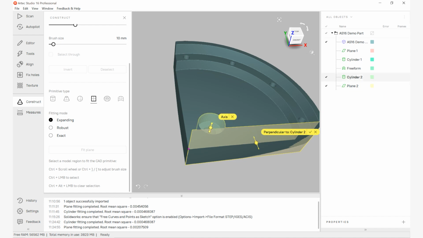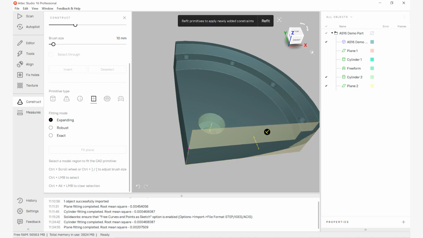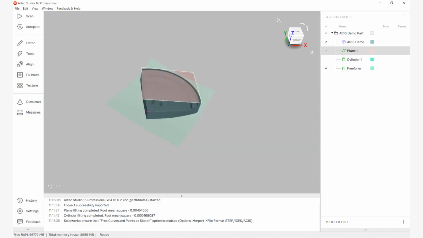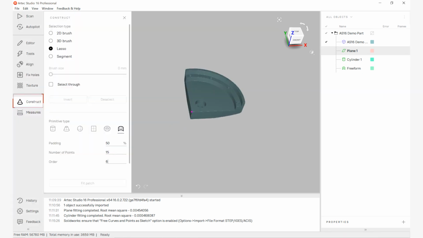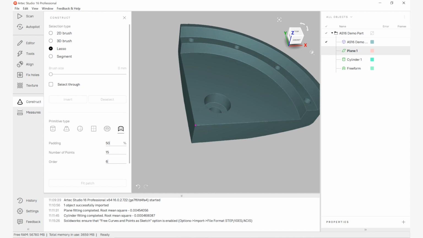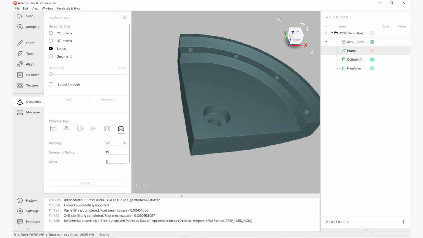So to start off with on our part, we'll go ahead and talk about how we can create this geometry inside of Artec Studio 16. We have our Construct tab that will allow us to create primitives such as planes, cylinders, and freeform surfaces, which are all present on this part. To be able to create this geometry from our scan file is really simple.